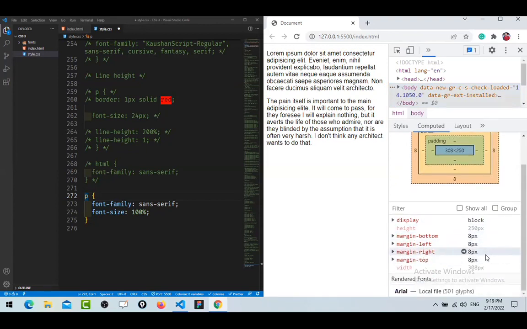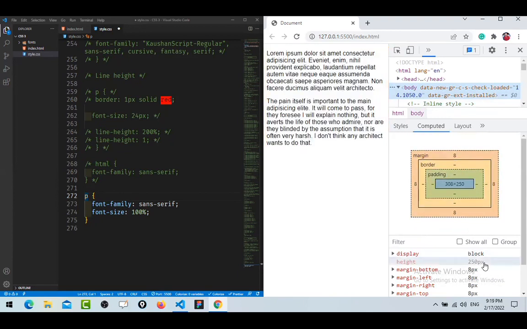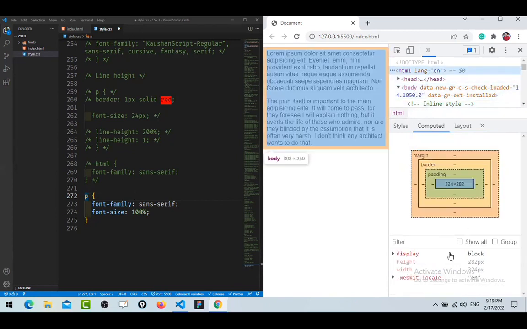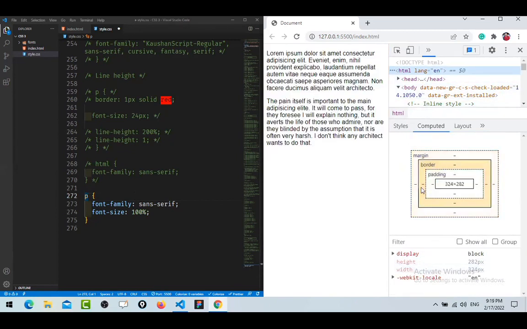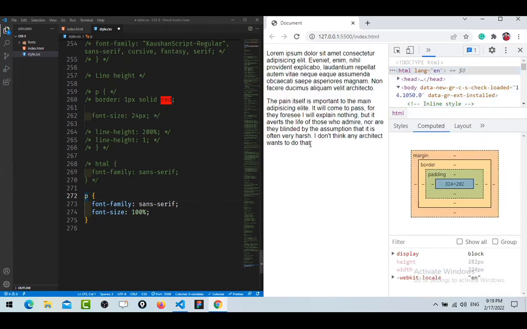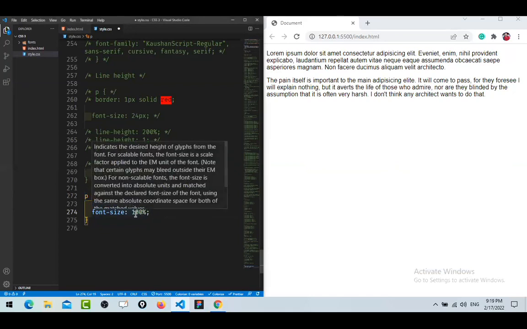So margin is there. Right now I'm not able to show you that one, but see for body, I think it will be 16 pixels only. Okay. Right now, I'm not able to show you that. Okay. So instead, if we'll go with this one, for that one also, it is not showing me here right now. Okay. We'll see that one. But the default one, you have to always remember that it will be 16 pixels. So for body also, right now, the font size is 16 pixels.